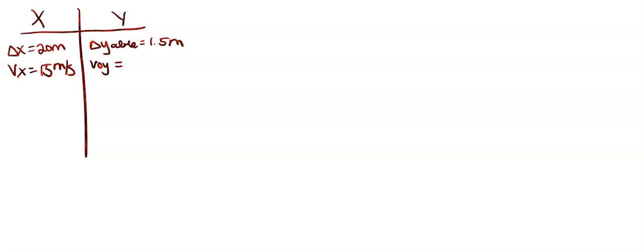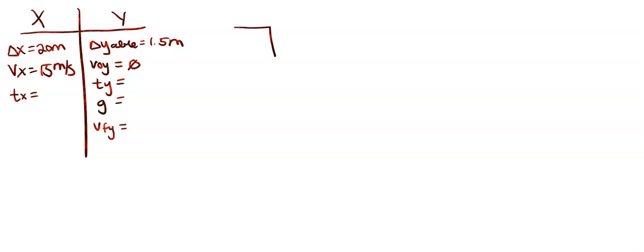V0y, in this case, is going to be 0 because it says that it's horizontally leapt, so that would be 15 meters per second. Normally in this type of situation, it seems like it should be a value, but this is kind of a tricky problem. Gravity is also going to be a factor. We know that information, so we can find delta y, and we could look for the time in the x direction.